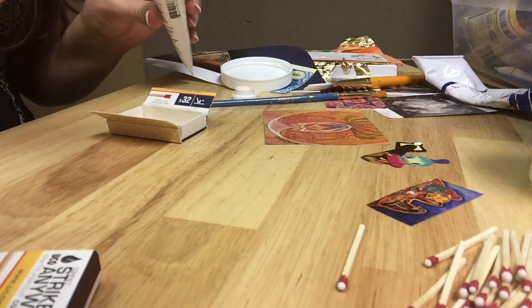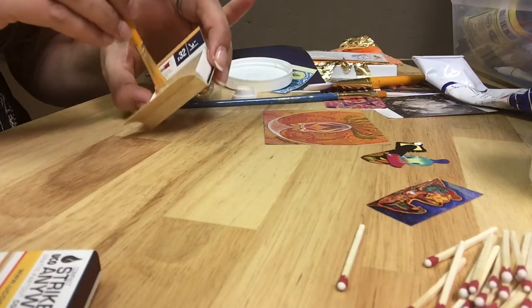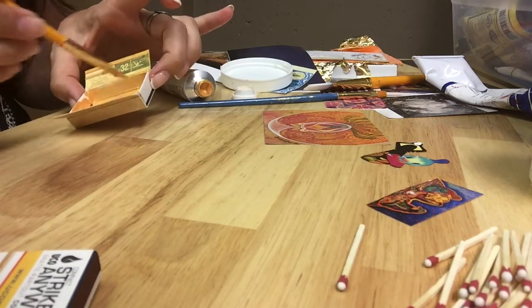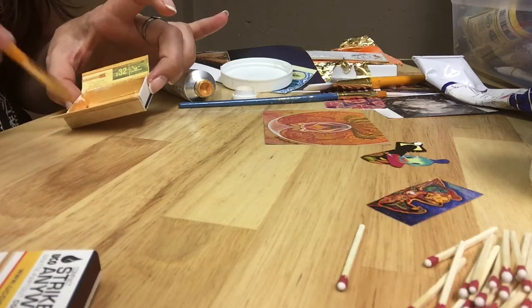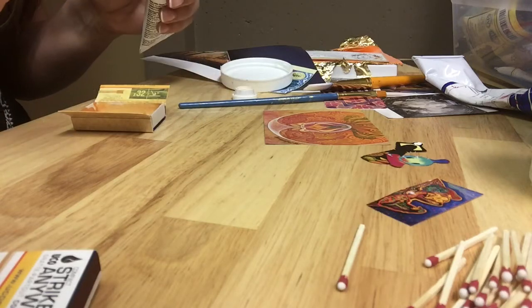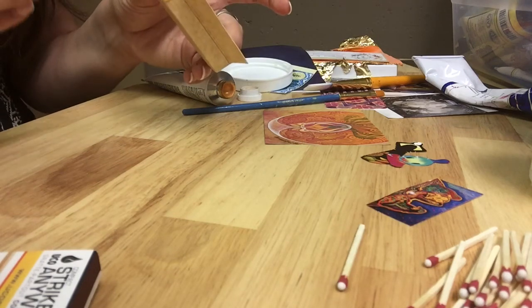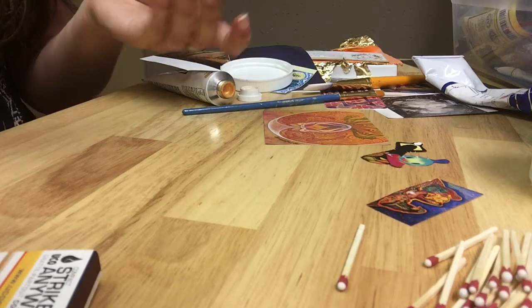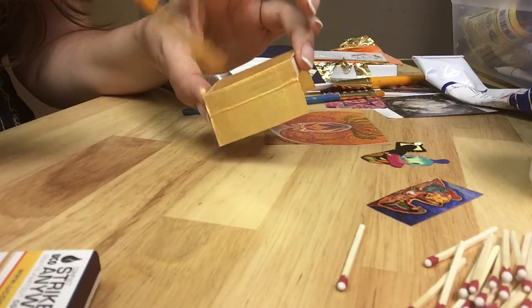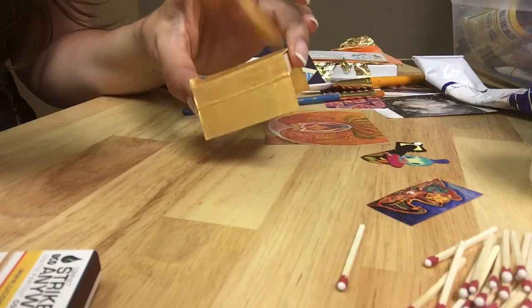The next stage is I've decided to paint this gold on the inside and outside, because I love the way gold gives such a unique and precious quality to everything it touches — it's really a way of honoring my altar. Sometimes people call altars shrines; they're very similar, though shrines often have more religious connotations. You can make them in nature, inside your house, anywhere — it's just a sacred space that holds something deep inside your heart.